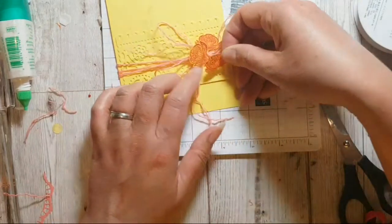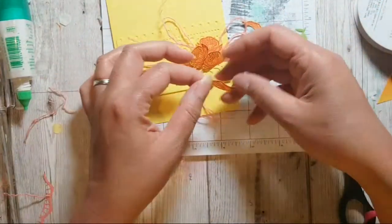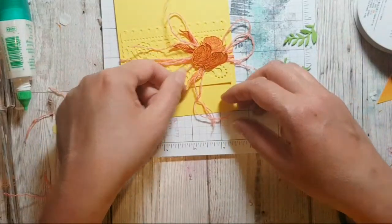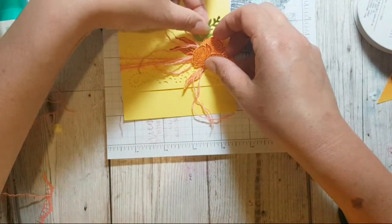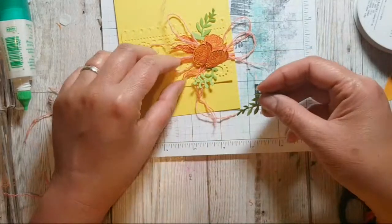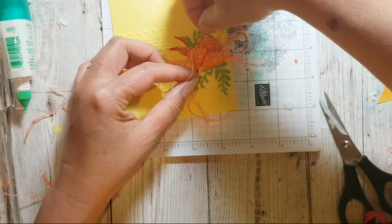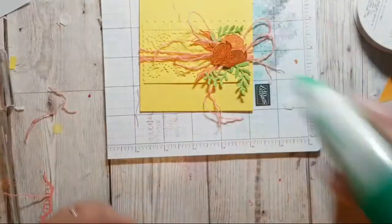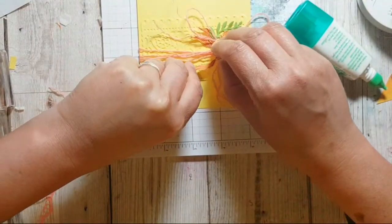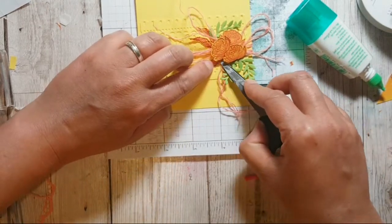Stick a glue dot on it and they won't move - those knots. You could either stick a glue dot or just double knot it. These are quite 3D but I want to stick some of these leaves coming out like that, a couple there, maybe one there. I'm just putting a little bit of glue on the tip there, popping it under, and using my scissors to get in there and push it down so it sticks firmly. Put some glue on these ones and pop them under.